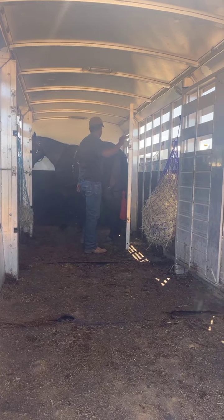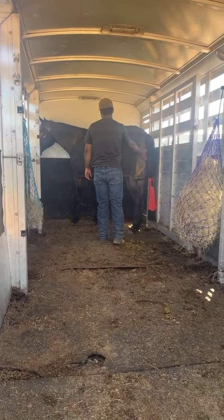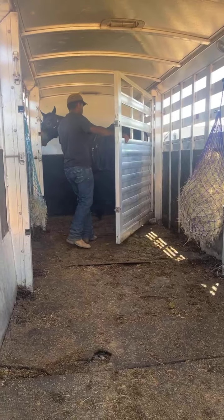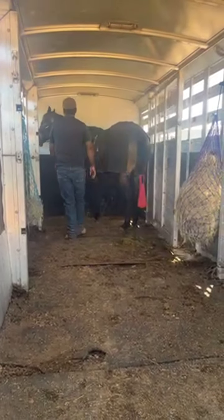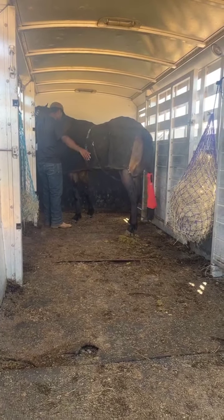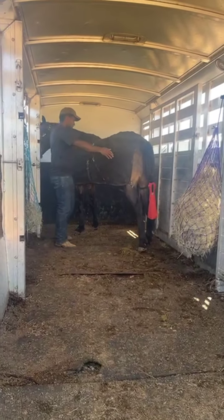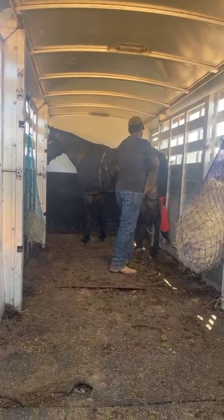What we like for you guys to see is that these horses will get in this trailer, and even though this horse has never been hauled in my trailer before and he's having to step up and kind of put his butt in there, this isn't a horse that will kick you. This isn't a horse that gets upset. He might be a little big to fit in there — make him step up.